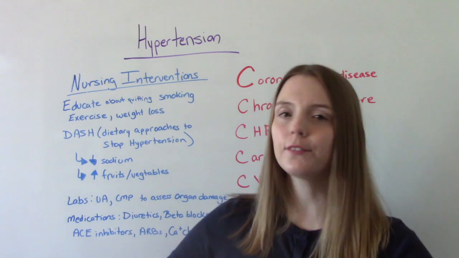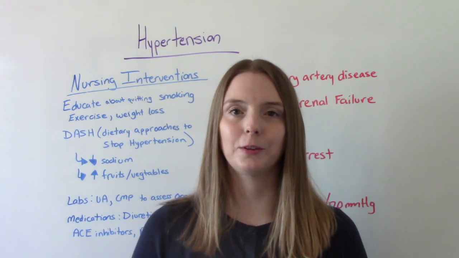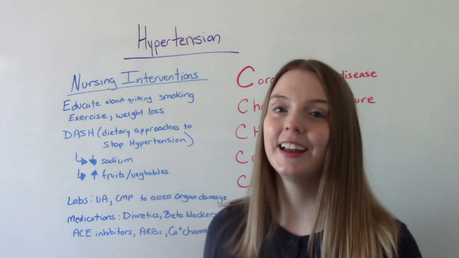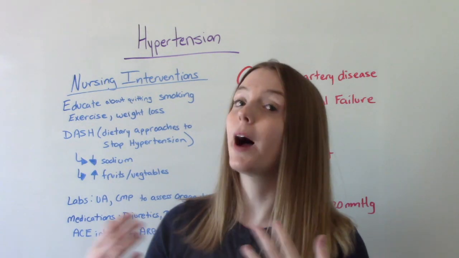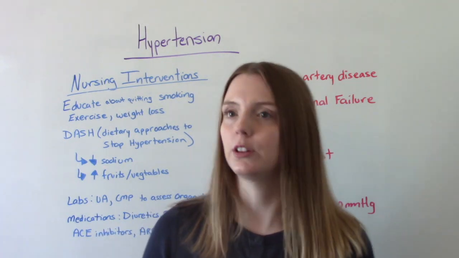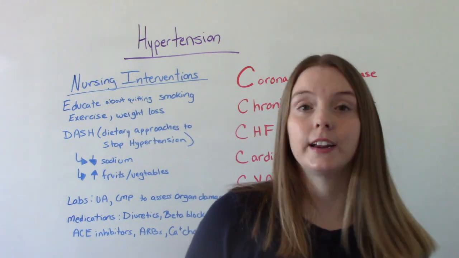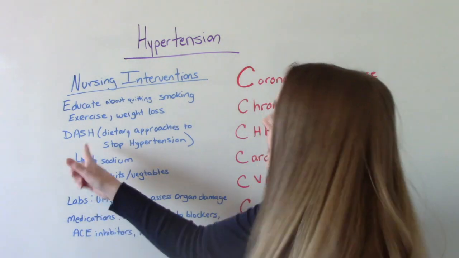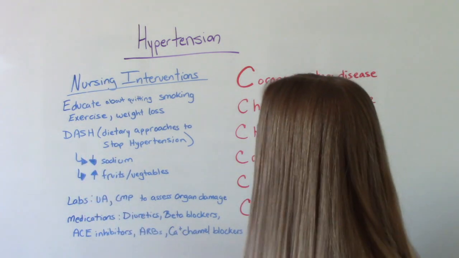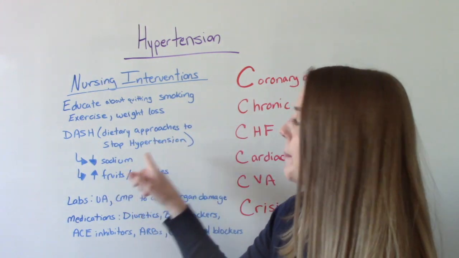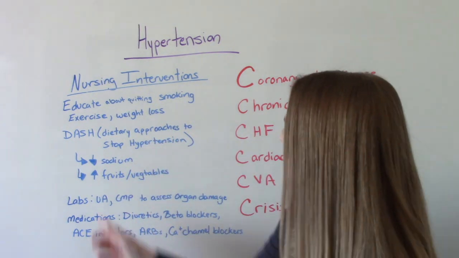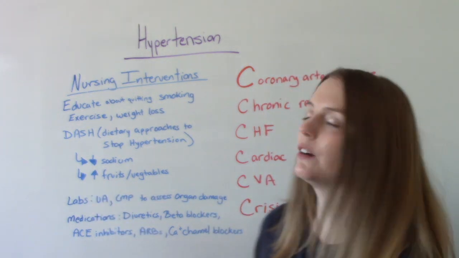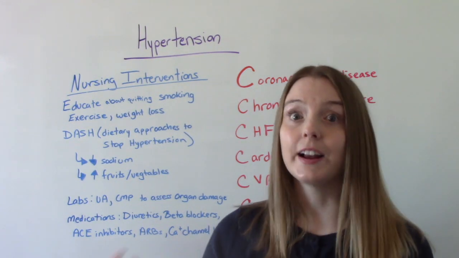Hypertension is going to be one of the most common conditions you will encounter with your patients. So some important nursing interventions include education, right? So if we know about some of those risk factors that are modifiable, educating them about those. So things like smoking cessation, exercise, weight loss if they're obese. The DASH diet. So this stands for dietary approaches to stop hypertension. So this can include things like decreasing sodium, alcohol, caffeine, and increasing your consumption of fruits, vegetables, things that contain vitamin D and potassium.